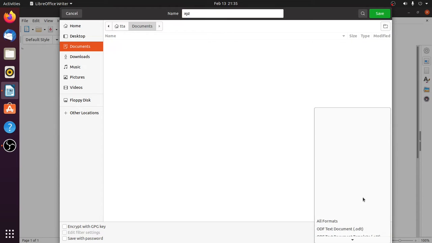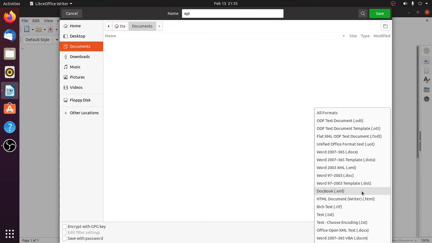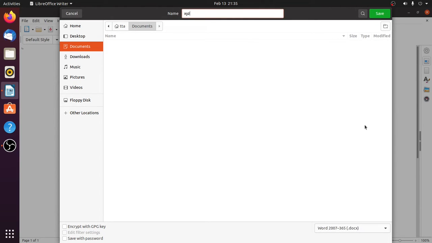And here it will give us an option on what you want to use as the file format. Lots of file formats are present. I would advise that if you're going to be shifting to Word or working with someone who's using Word, then use the docx or doc format. In general, just save any file in that format, because sometimes you may need to work with someone on Word, because Word is very popular. If someone makes some changes in Word and sends it to you, you will be able to open it here, and as long as it's saved in this format, they will be able to open it there.